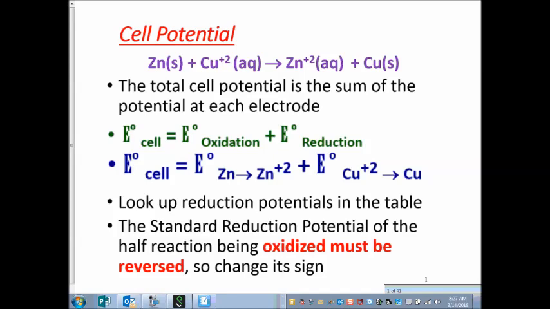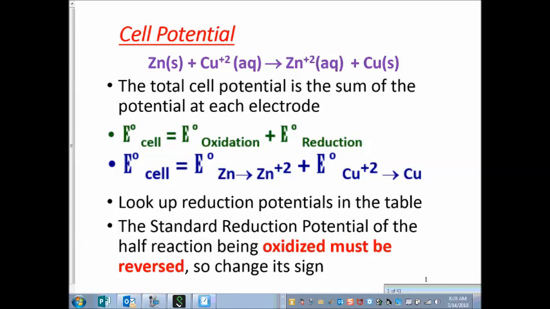So this one on your notes is arranged by the actual reduction potential values themselves. In your textbook, in Appendix E, it shows you the standard reduction potentials, but it arranges them alphabetically based off of the elements involved. So there's good points to that because it's easier to find your elements. But arranging it by the voltage and the standard reduction potential also has a little bit of a benefit in being able to decide what's going to react spontaneously.